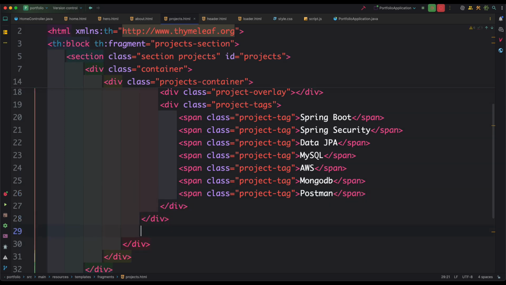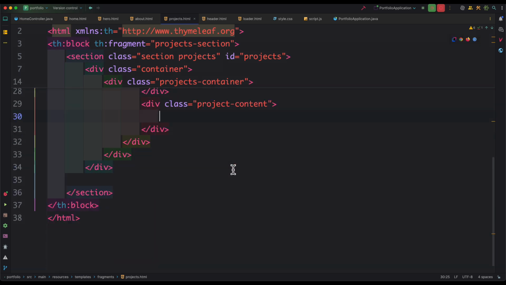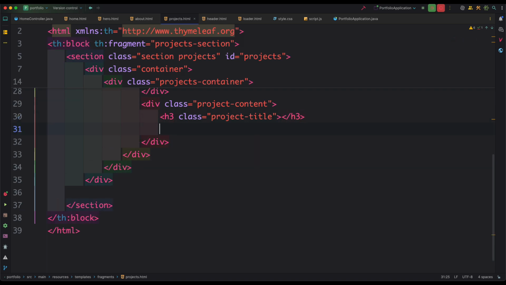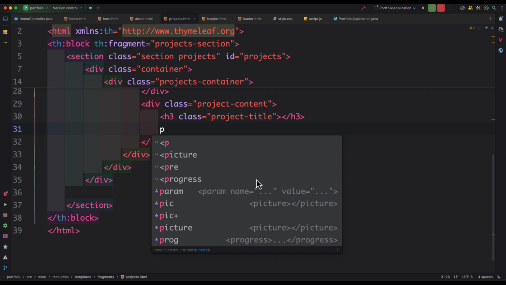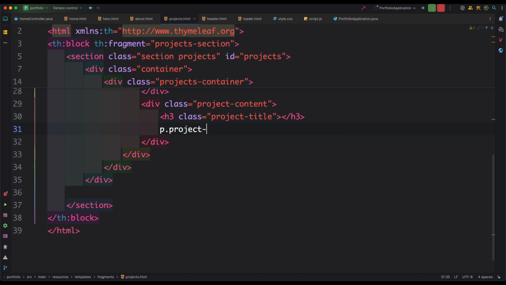Next, we need to add the content, which is the project content. I'm going to create a div with a class project content, and under this I'll quickly add the heading tag h3. I'll add the class project title, and also I'm going to create one more paragraph tag with a class project description.